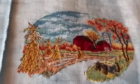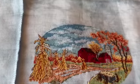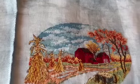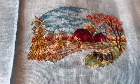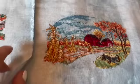Another design has tons of backstitch, you can see, but there are areas you don't stitch, so as we just talked about, you can do some work here. Otherwise it will be too relaxing.